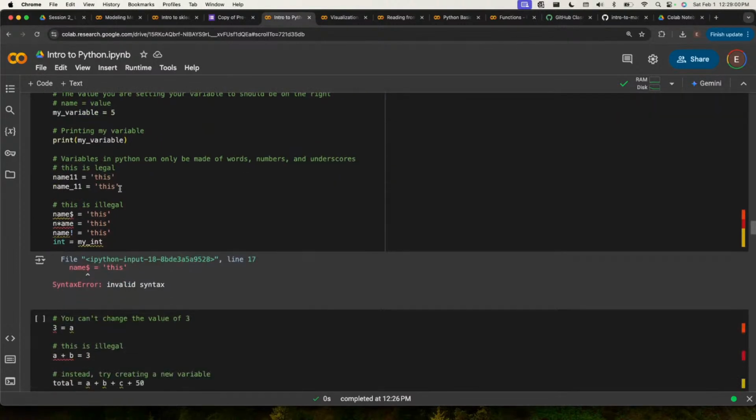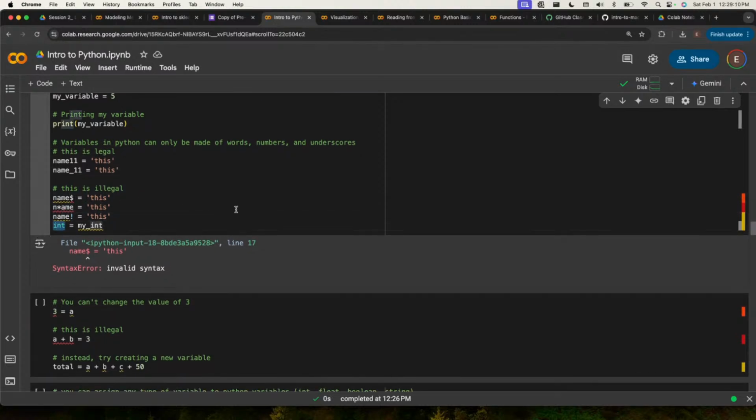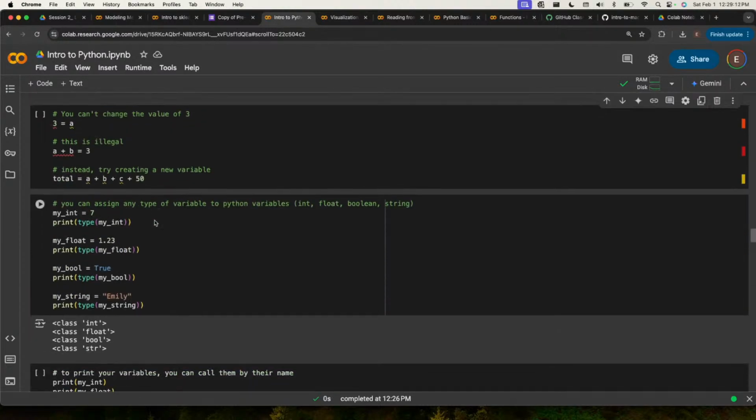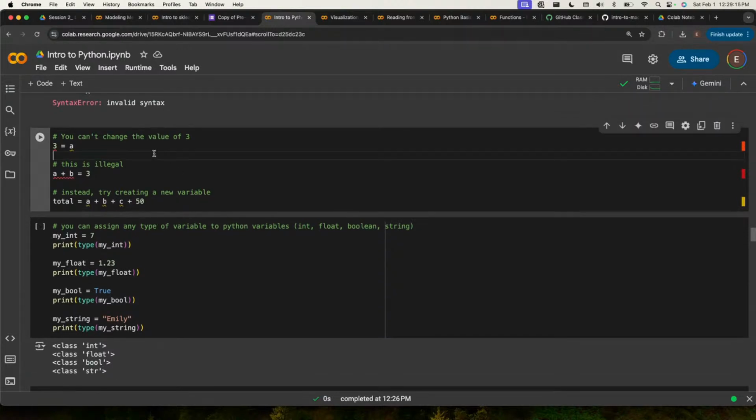Some types of variable assignment are illegal. You will probably get errors if you try to do things such as this: $, stars, exclamation points, and reserved keywords. You cannot change the value of the number 3, for example.